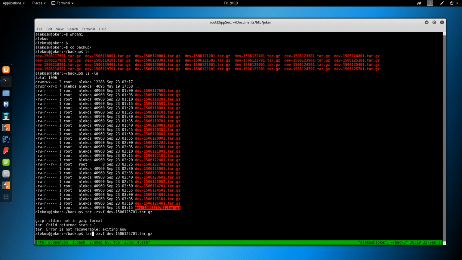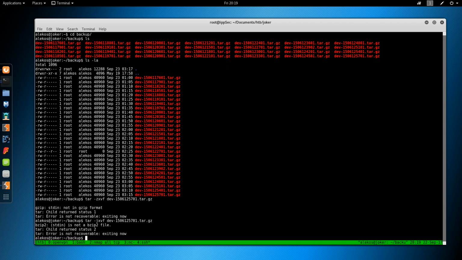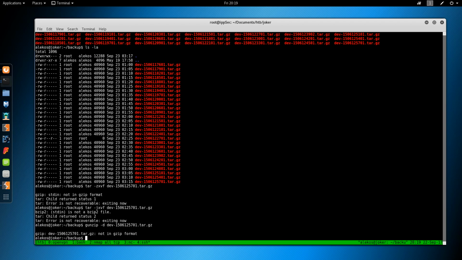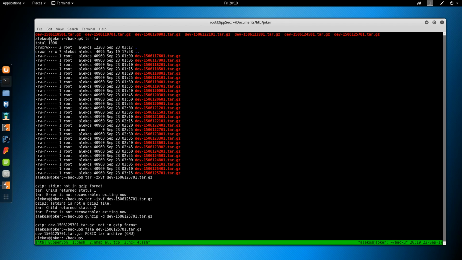Oh, what is the flag for bzip? j's bz2. Let's just gunzip -d. Oh man, drawing a blank. Okay, these are tar, not gzip. The gz is a lie. That's weird.